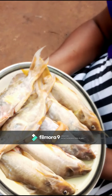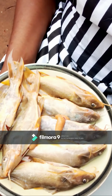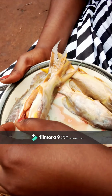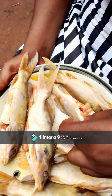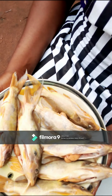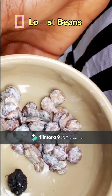This is the fresh fish, and this is called cove in Tiv language. So I'm going to be preparing this fish with stew. Like every other person knows, Tiv people like stew very much, but that is the way we like it, and that is just our pride. So I'm going to be moving to the grinding stone to grind my recipes, and we'll start cooking.